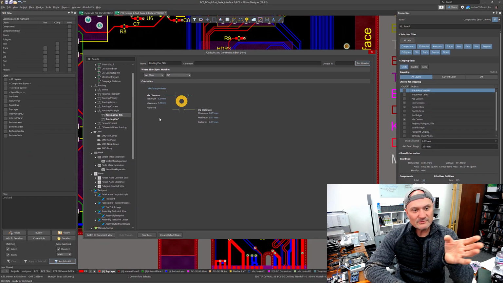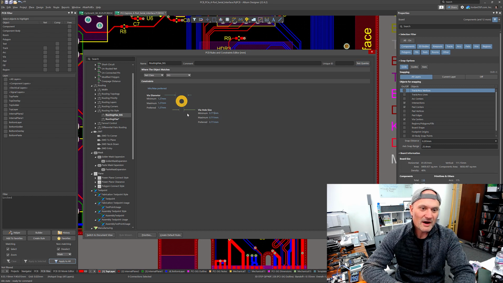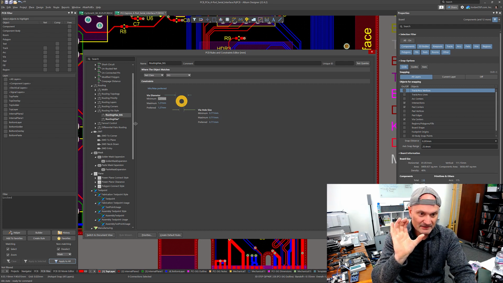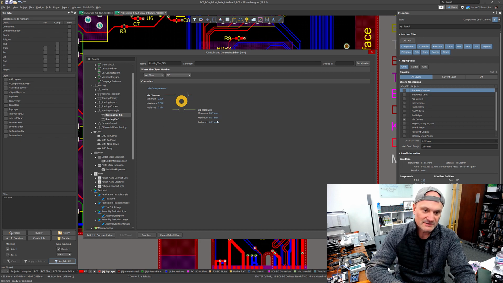So now it gives me just the default out of the box via style. So it's a huge via. I don't want that, right? So I'm going to set my minimum to, let's say, this is via diameter, mind you. So this is the outer part of the annular ring. So this is going to be 0.254. So I'm just keeping it all the same here to force the interactive router to use the size I'm telling it to, okay?